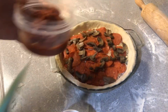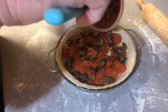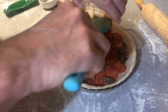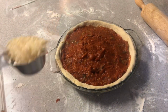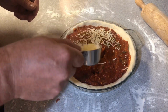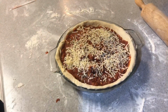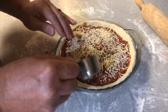Now we got our homemade sauce that we simmered up earlier, so we're going to put half of that on there. And the oven just told me it's ready, so let's finish this up. Quarter cup of mozzarella cheese over the top. Yeah, how about some more? You'll hardly ever hear anyone say that there's too much cheese on a pizza.